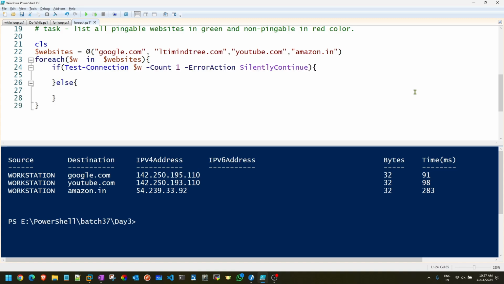So if this is pinging, then write-host $w is pinging. Or even if you write just $w and you make it in green color, that is also totally fine. Otherwise, that's the only thing you had to do.